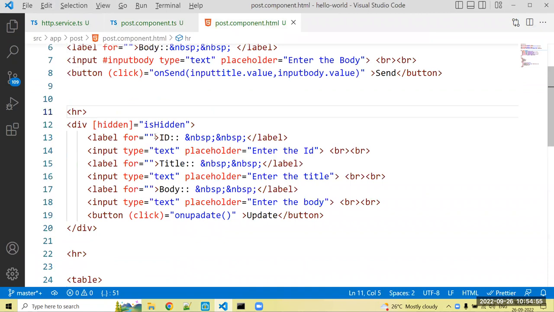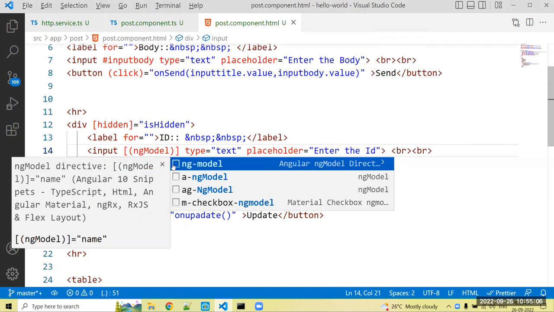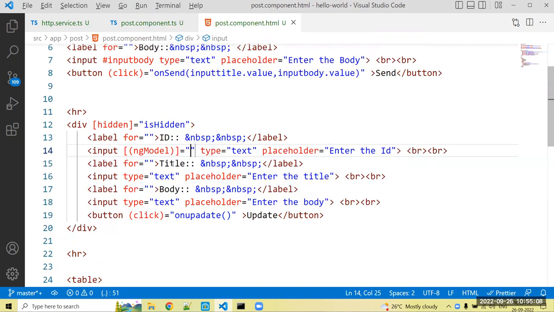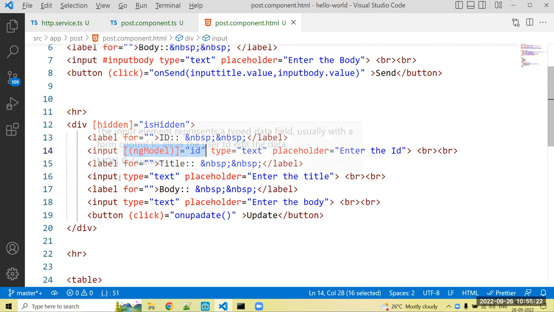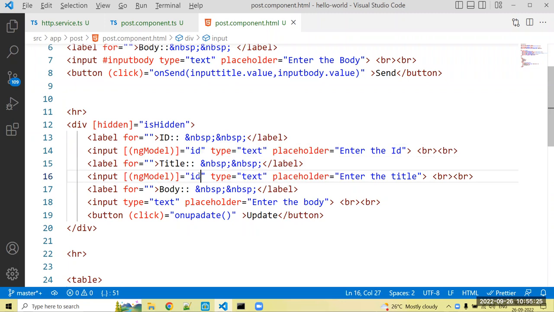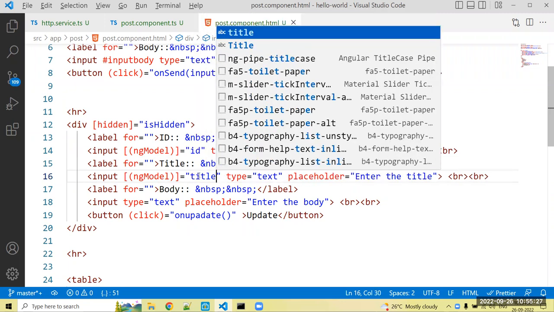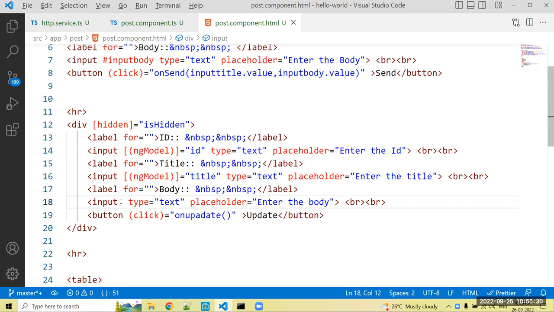For the two-way binding, in the ID input we use banana in the box notation and mention ngModel, equal to, binding a property, for example id. Same, we can use ngModel on every input tag, that is title and body. So again we have to bind the title property, then I have to bind body as well.